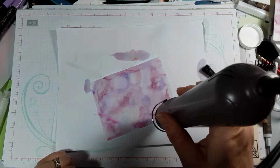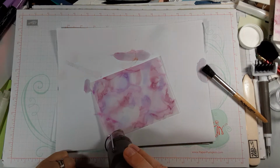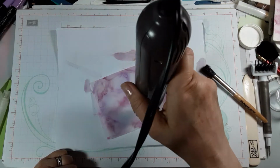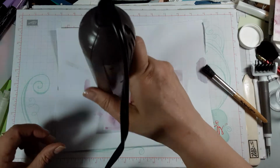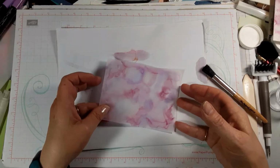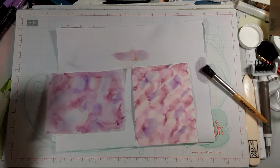There. Starting to dry up now. So every single one is going to look different, even if you use the same color combination. Okay, I've used exactly the same color combination, and every single one looks different.